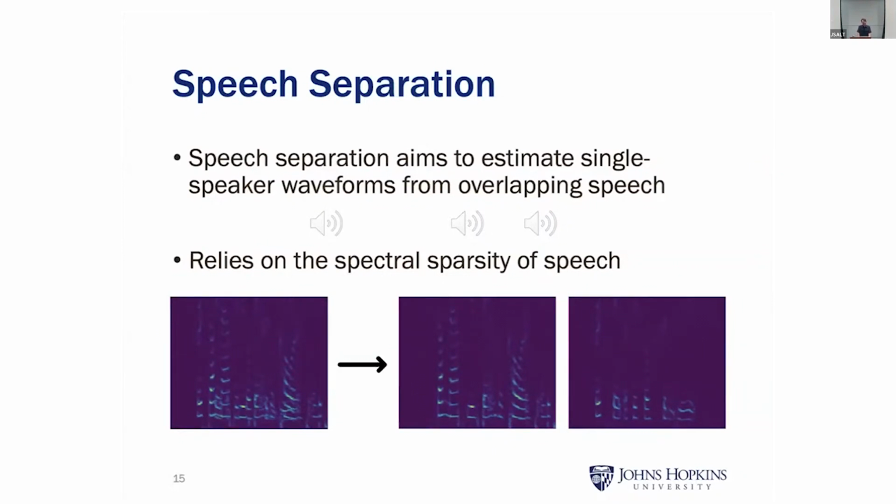But basically, the reason you can do this at all is that speech is generally pretty sparse in the spectral domain. So again, I have more pictures of spectrograms, and these are pretty much raw STFT magnitude. You can see that the speech signals are just the lines of the formants, and so they don't overlap much at all. So it's actually fairly easy to identify the two speech signals even when they're mixed together.